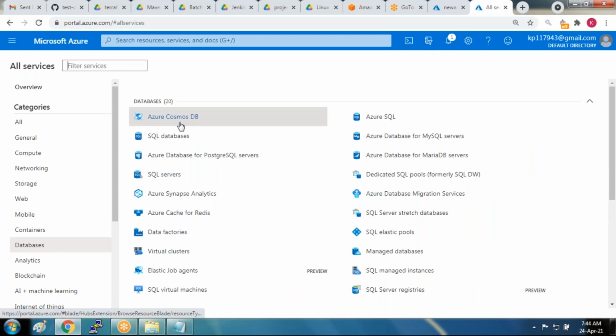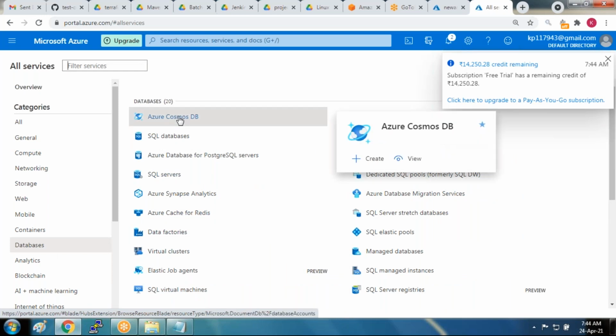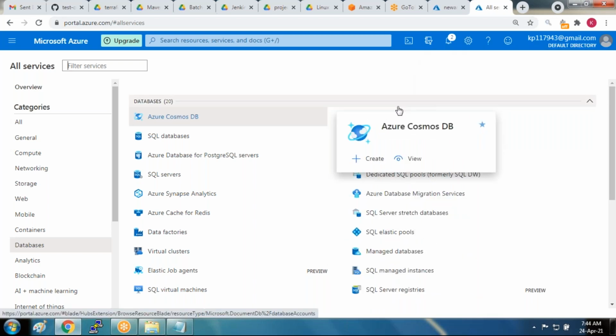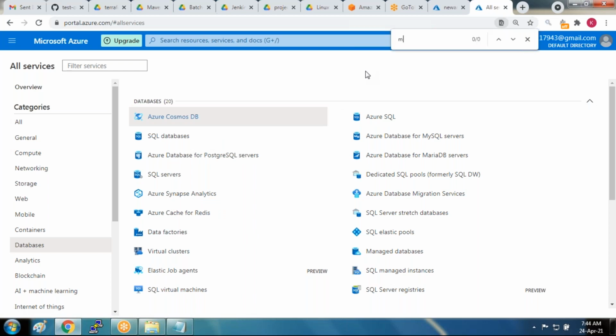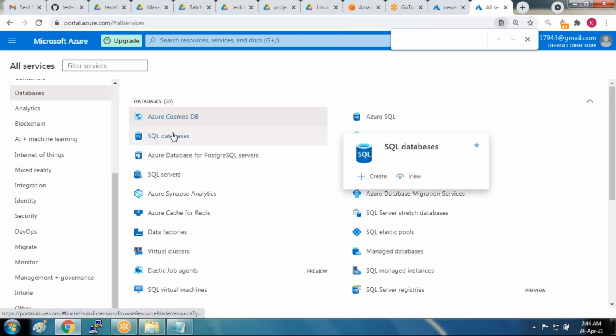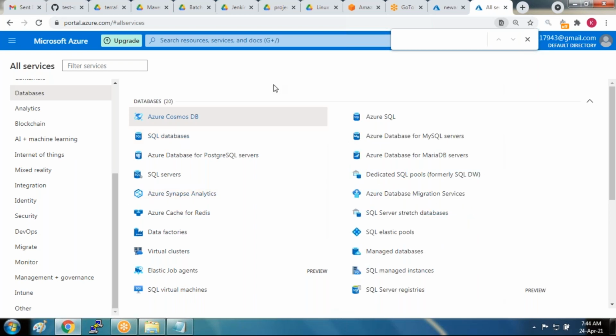You see that you can create Cosmos DB, which is the Azure Cosmos DB database, like Amazon's database on AWS, and you have Azure SQL. They also have Mongo. Let me show you, I think they should have Mongo. I think we can do it from here. This is SQL, so probably I can do it from here. Let's see.